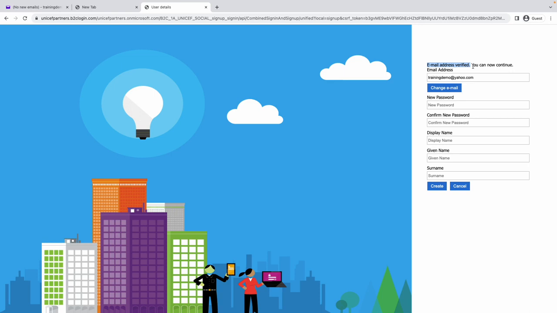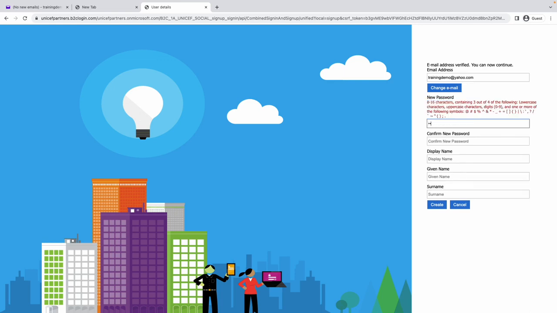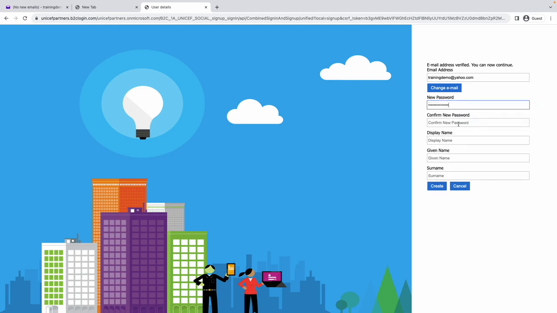So the second part of this process is now to create a password. So I'm just going to enter a password here. You can choose the password that you want. There is a minimum requirement. When you start typing, you will see here the instructions of what the minimum requirements are for your password to make sure that it's secure enough. But at the same time, make sure that you select a password that you are going to remember. So I'm just going to enter a password that I have chosen. Okay, I need to confirm it again.